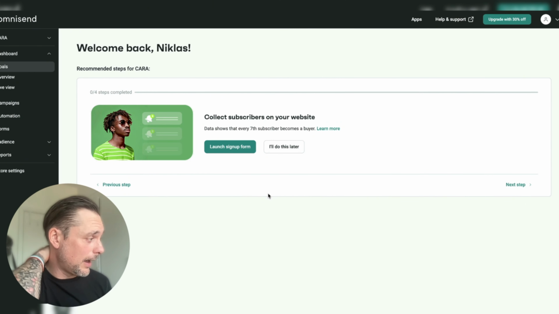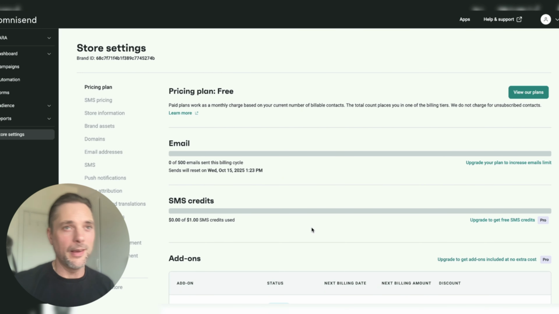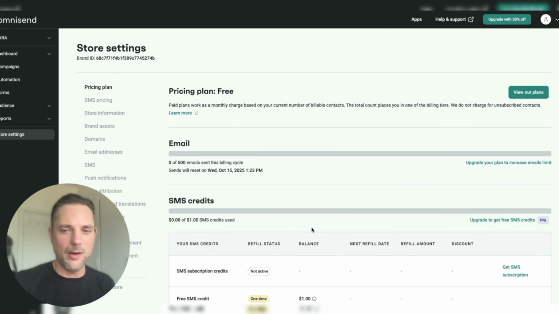You can create an Omnisend account that is your company name, and then you have all the stores under that account. I don't do that. I create a new Omnisend account for each store because I think it's easier, and also it's easier for preparing for the future. Think in the future, if you should sell the brand, you don't want the Omnisend account to be in an account where you have a lot of stores. You want a fresh one for one store that you can just give away with the package if you sell it. Because this is also a very powerful tool that raises the value of your brand.